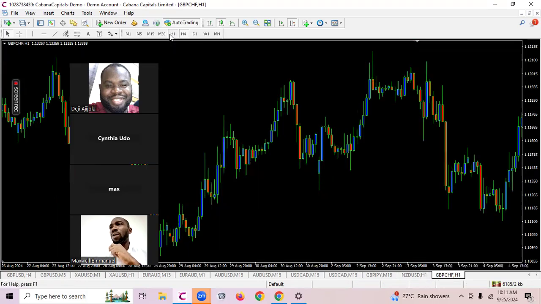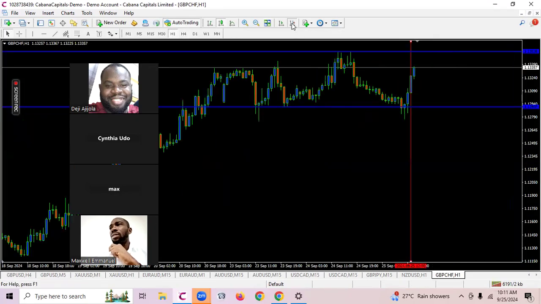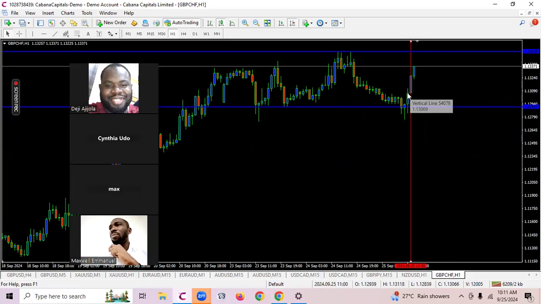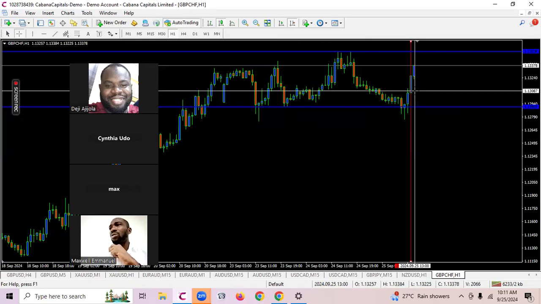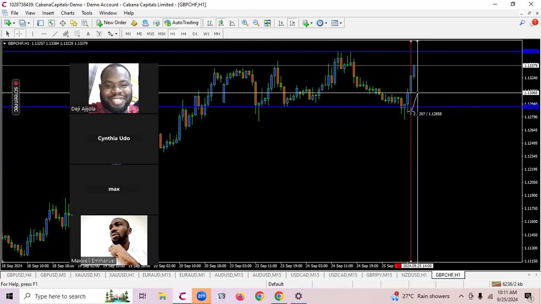Let's see what we had on 1 hour after the formation of the hammer. You can see, this would have been the best entry for GbpCHF. You had bought GbpCHF from this point. You would have set your stop loss at this low, and your first target will be this high. There's a probability they will come clear liquidity at this high. So you'll be risking about 30 pips, and you'll be aiming for about 45 pips. This is 1:1.5 risk reward.